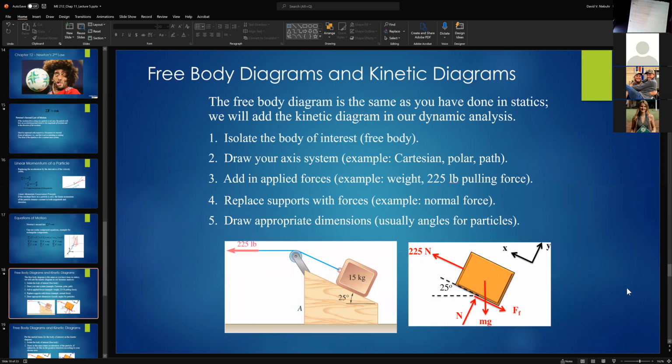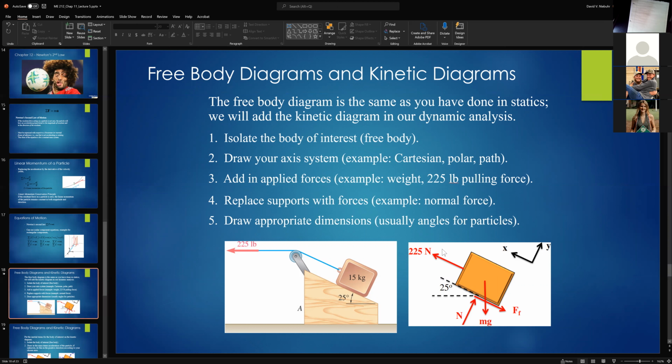Now, this is free body diagram. This should be review. I know that everyone's taken statics. If you've had me for statics, you did quite a few free body diagrams. I wasn't super retentive about them in statics, but I am going to be much more so in this class because it is so important that you get the free body, also, not just correctly, but neatly. So if you remember, using a straight edge is your best friend. You need to have some kind of a ruler or something so that your drawings are good. So I'll be looking for that when I grade your homework. So this should be pretty much review though, how to make a free body diagram for this.